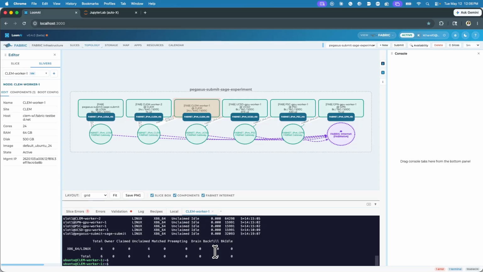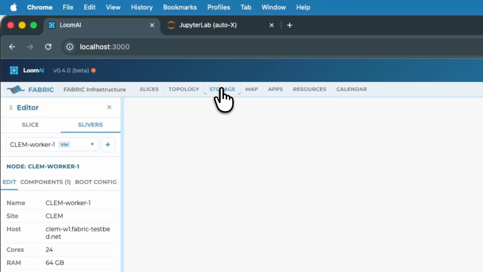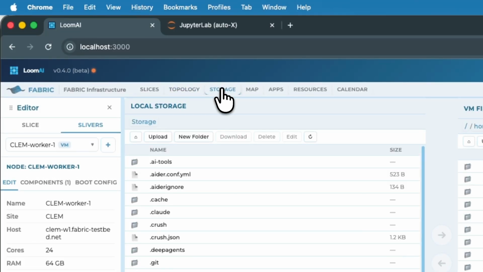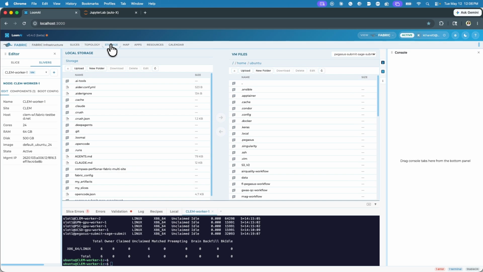But oftentimes people would struggle with learning how to SSH into these VMs and transfer files into those VMs. With this tool, we have simplified all those things for our users. For example, if you go to the storage tab, you can drag and drop files. You don't have to do SCP or write any command.